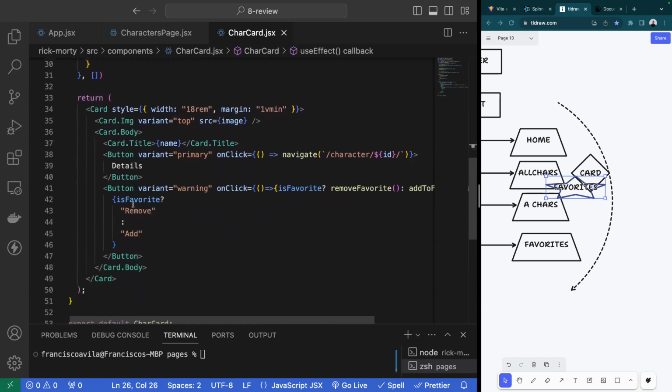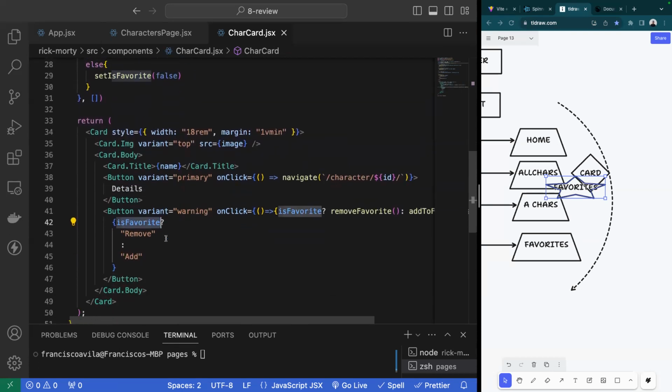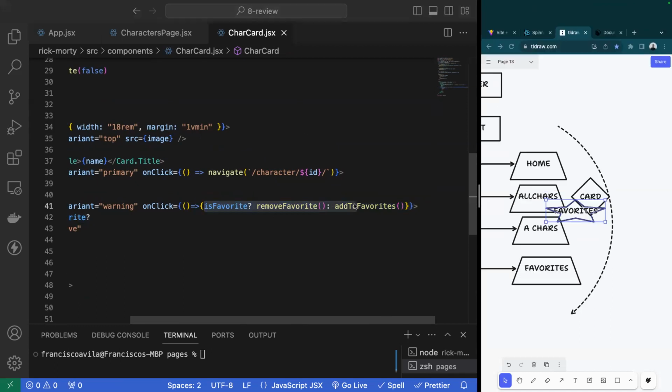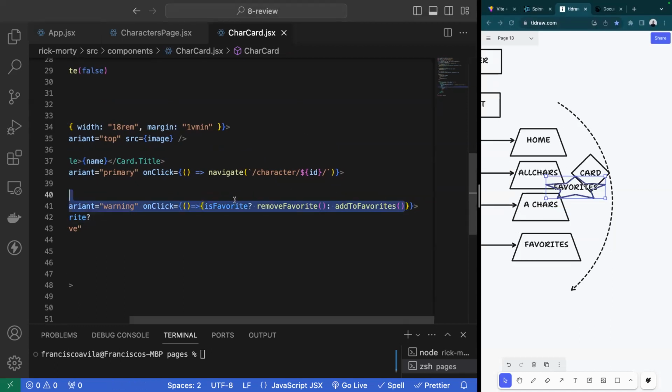That then allows me to use some ternary statements. For example, I ask, hey, is this a favorite? If it is within the favorites, which is what we determined here, it will give us the option to remove. And if it's not within the favorites, it will give us the option to add. At least that's what it's displaying. And then we can see how we use the same logic within our ternary statements to determine the onClick function that will be triggered. If it is a favorite, we can remove it from the favorites upon clicking. And if it is not a favorite, we can add it to favorites upon clicking.